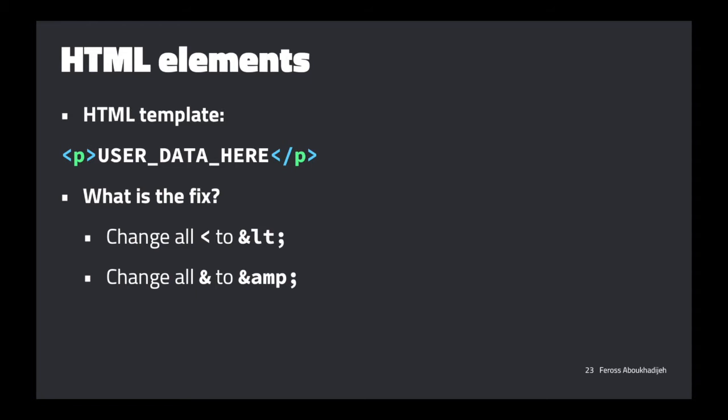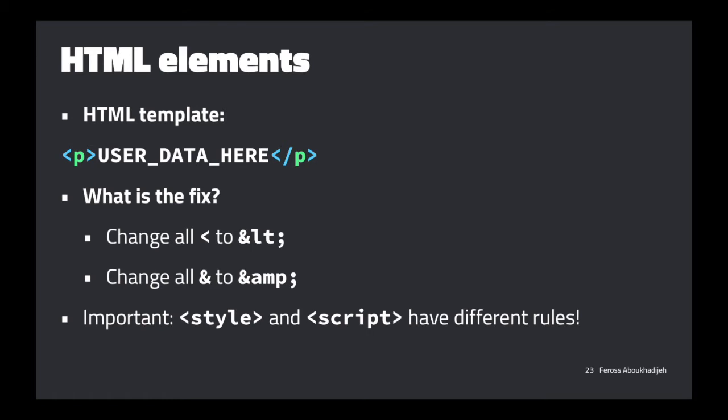Okay, cool. One thing that's really important here: it seems like we solved the whole problem, right? We just do this anytime we have data inside of HTML tags, but it's actually more complicated than that. Style and script have completely different rules, so we're going to get to that later. But for all the other types of tags, this is your algorithm you can apply, and you're going to be fine. And again, when you're doing this in practice, you probably should rely on the framework that you're using to do this for you. But it's important to know what it's doing, and that's why we're going over all this.